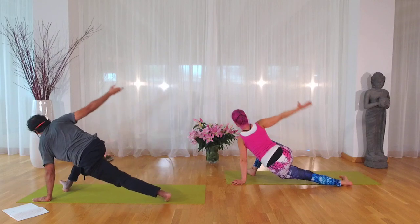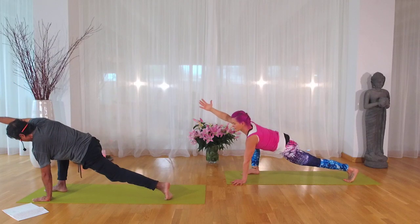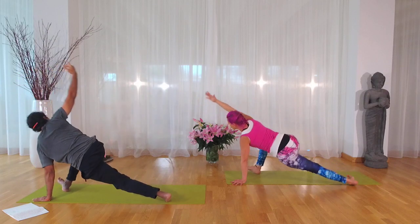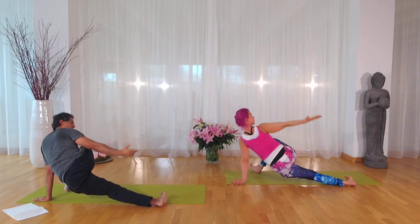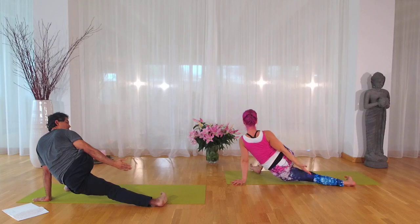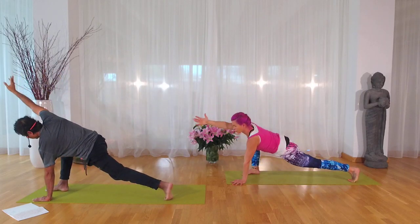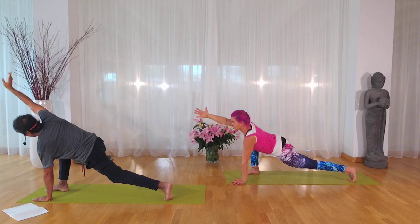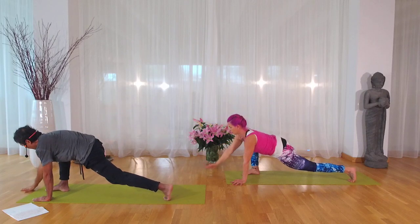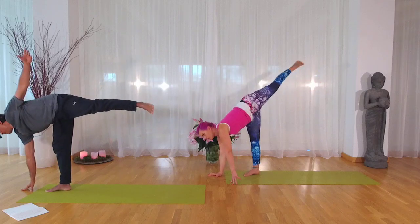Inhale, come back up. Arm go forward, low lunge twist. Exhale, we take it back down to the lizard one more time. Slowly go back to low lunge twist. This time, Ardha Chandrasana, right hand, sit in front of the right foot, bend the back leg, lift up, half moon.